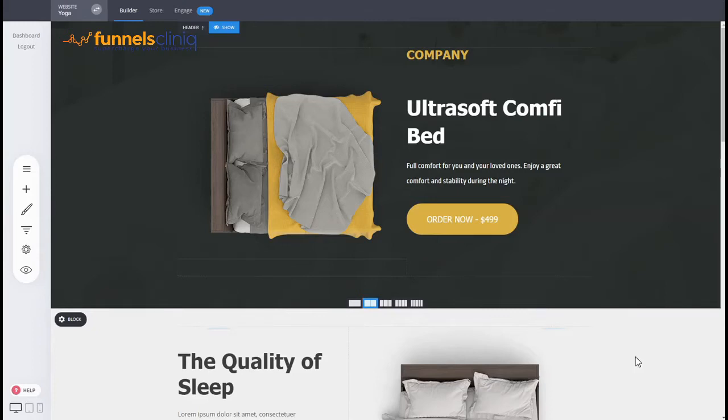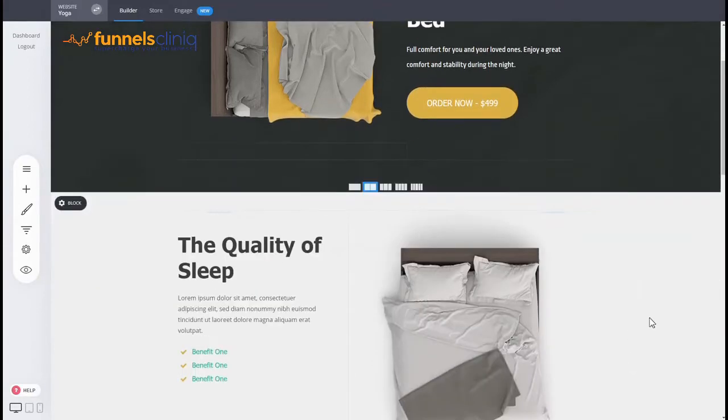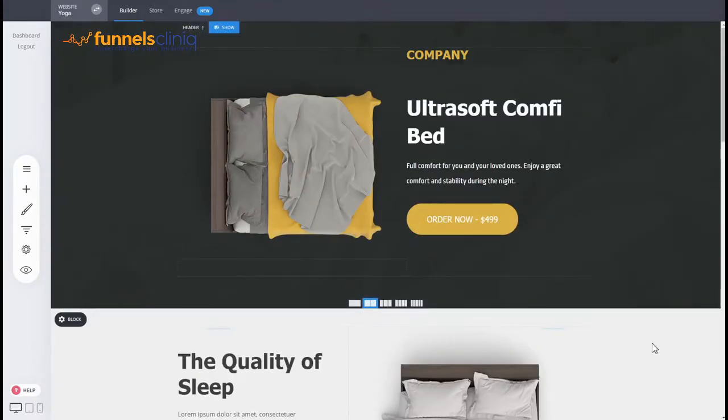Alright, so in this funnel we showed a predefined product in it. So this is mainly how sales funnels work. But what if you have a set of products that you want to have the visitor to select which one of the products or a few of them they want to buy? So how do you make such kind of a funnel? It's very simple, and let me show you an example.